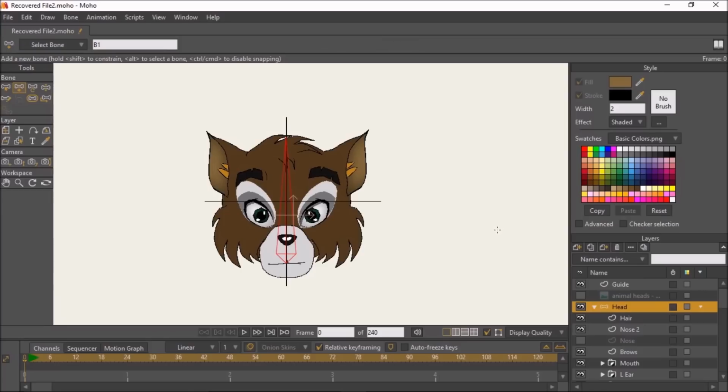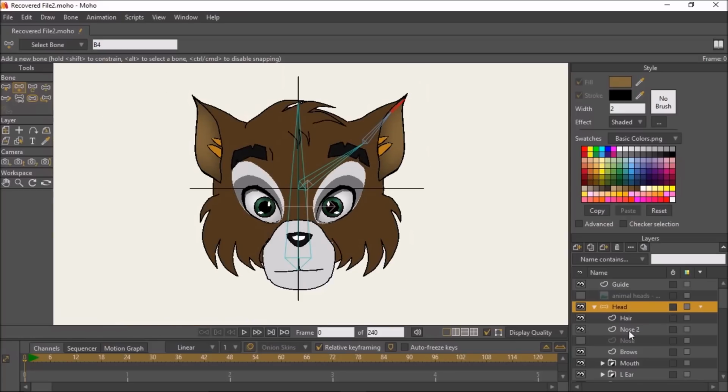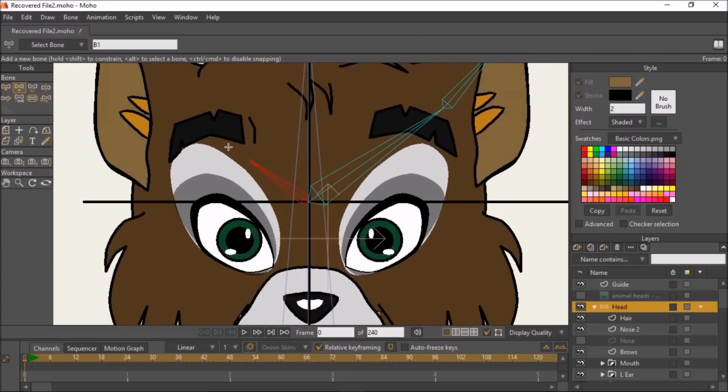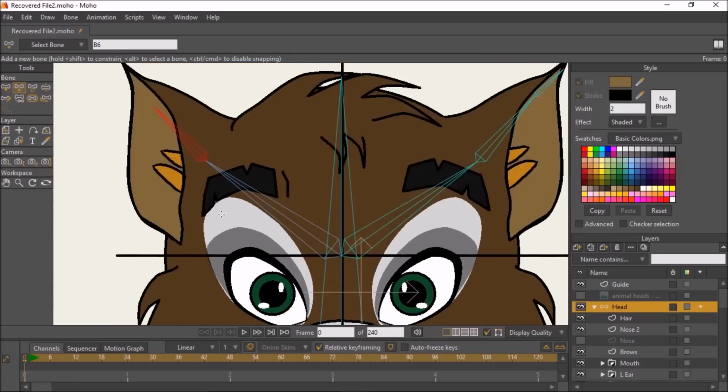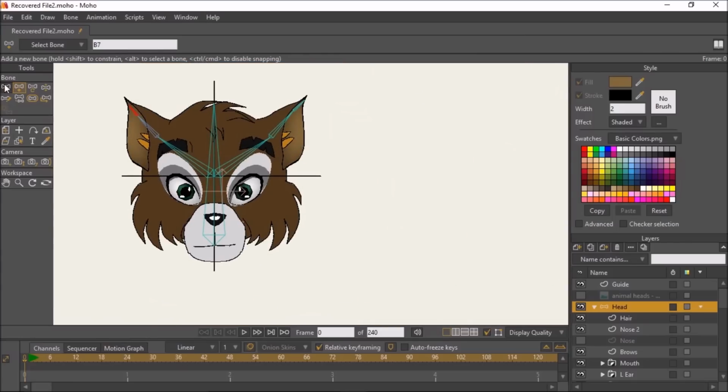And then I'm going to add a bone or a couple bones for the ears. So from the center of our head, I'm just going to add one bone here for our left ear, and I'm going to add another bone for our other ear.